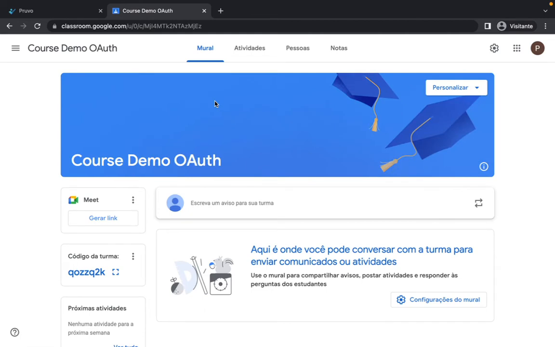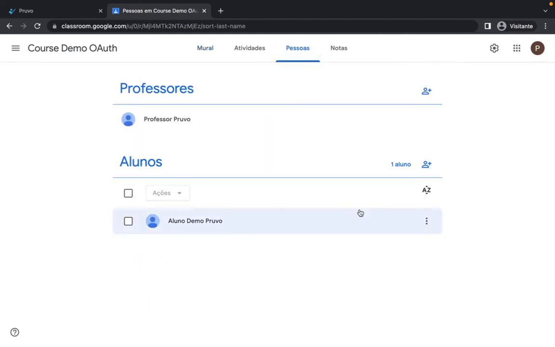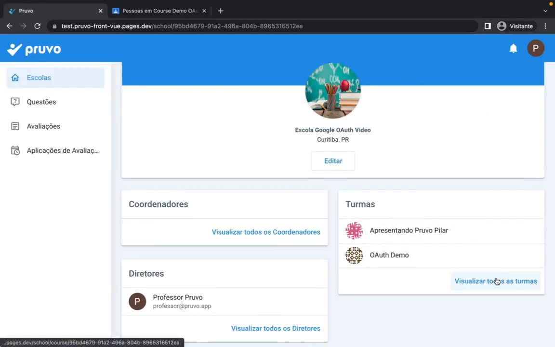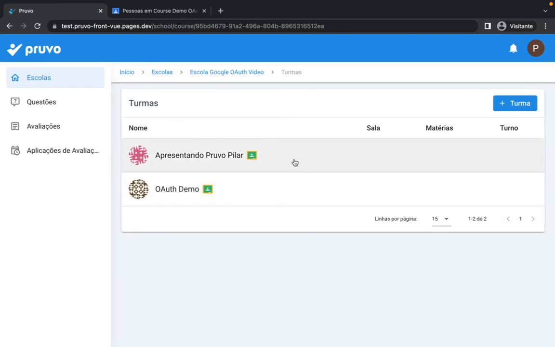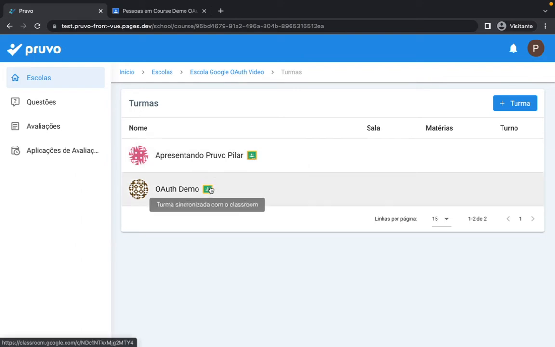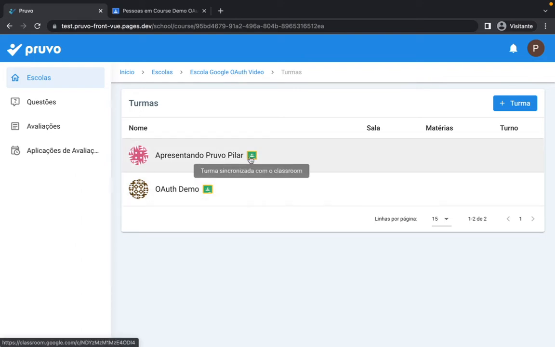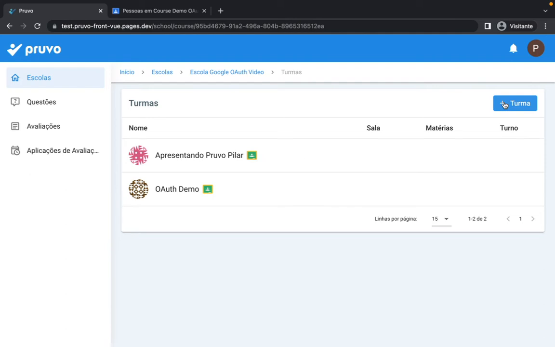As you can see, I'm a teacher here. I have this student here. So this is the main information we need to start applying exams in our app. So I need the username, the email, everything to sync the data from Google Classroom to our application. So how do we do the sync? We can do it in the front end, and we show our users when we sync a course from Google Classroom.